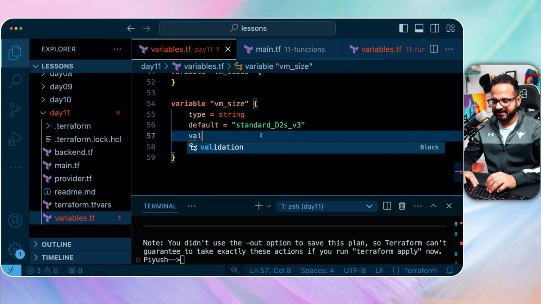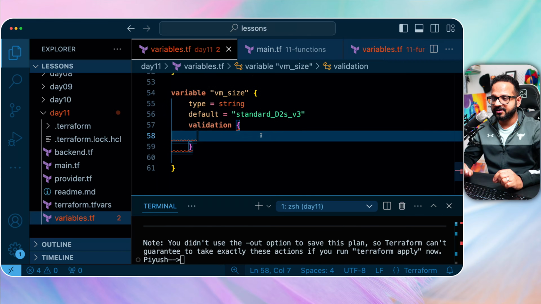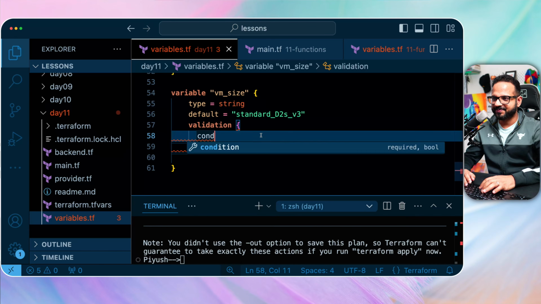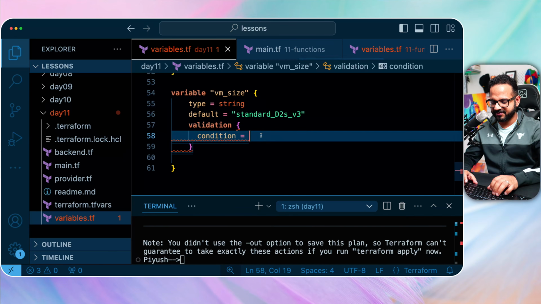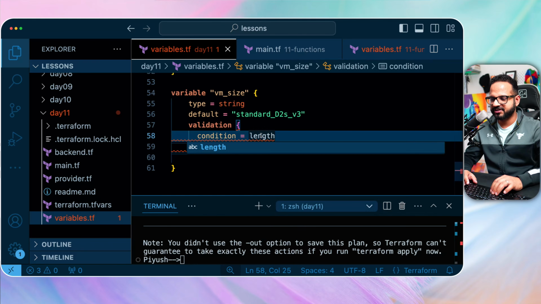So I'm gonna add a validation like what we did earlier, and inside this validation, if I have to check the length of the characters in the string, how do we do that? Take a moment of pause and then think about it. We have done it before. Okay, so it's gonna be the length function, right? So I'm gonna use a condition with the length function.